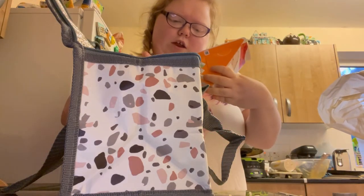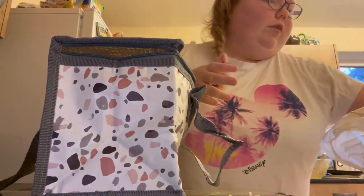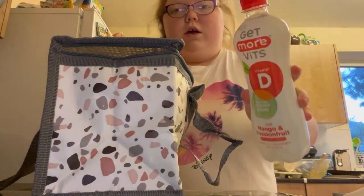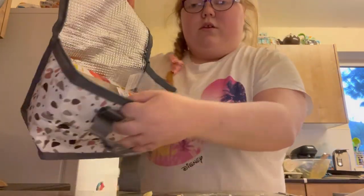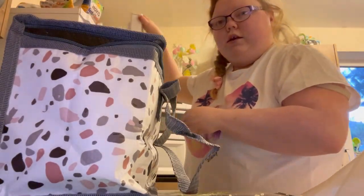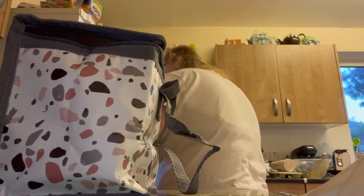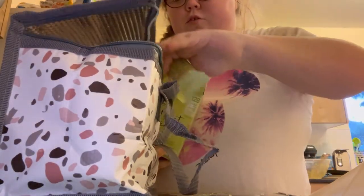So we have currently got the chicken and bacon mayo sandwich. Then we've got a Get More Vits mango and passion fruit still water. Hopefully that'll fit inside. Yeah, it does, just like that. And then I've got a meal deal from Tesco's, so we've got a biscuit bar. And then what should I put in? Have I got any of my yogurt? No, but I'm going to put a fruit bar in. So we've got one of these fruit bars to put in my lunch box.